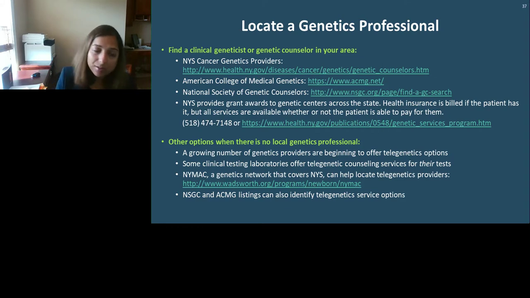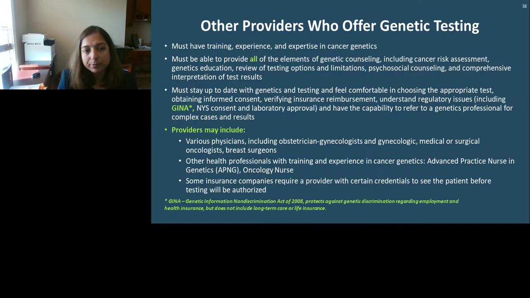Genetic counseling is somewhat difficult to identify and is not as widely available as we would like. So there are national resources or websites that will provide you with information on the availability of counselors. And there has been a growth in the use of telegenetics, so that you can be somewhat remote from the counselor, and they may still be able to provide services to your patient.